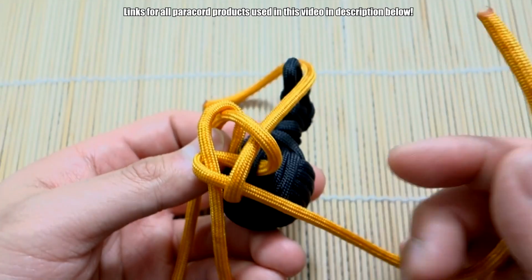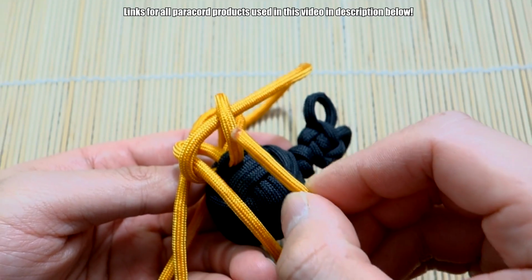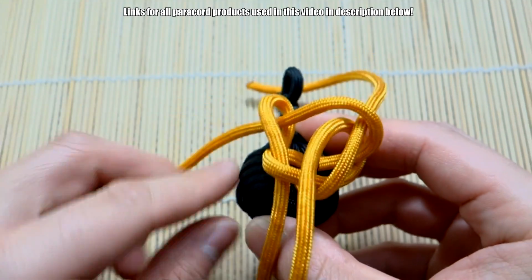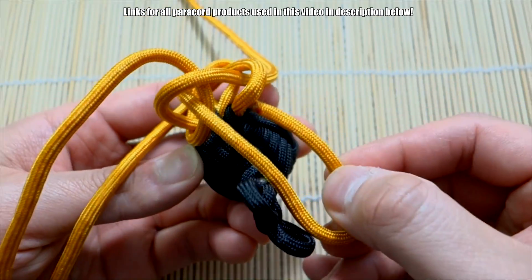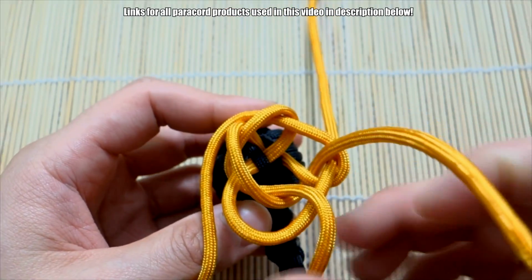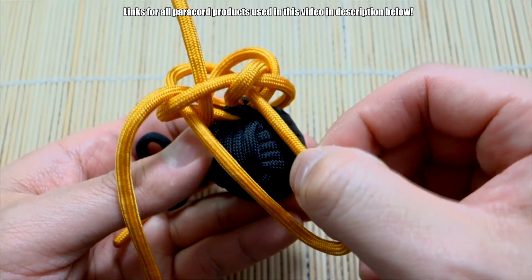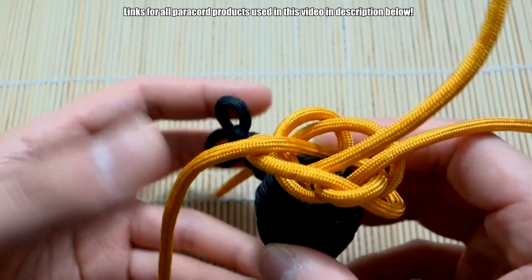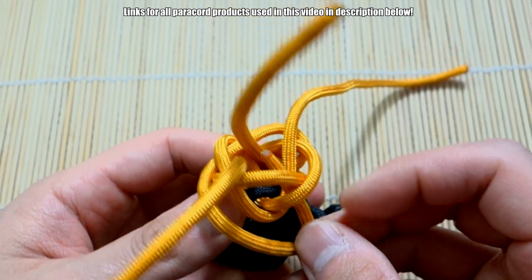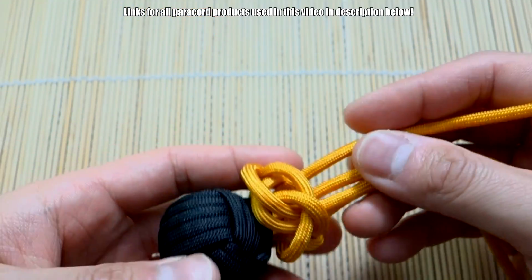So now, very simple from here. I'm going to start with this strand, doesn't matter which one you start with. Take this strand and go past this little strand here and go up through the middle, like that. Okay, then move on to the next one. Go past this strand here and go up and through the middle. Then keep rotating. Now this one, you're going to go past the strand to the right of it, go up through the middle. And then the last one, that would be right here. Yeah, go past this strand and up through the middle. Okay, so that might have been a little confusing, but check my dedicated tutorial out for that.